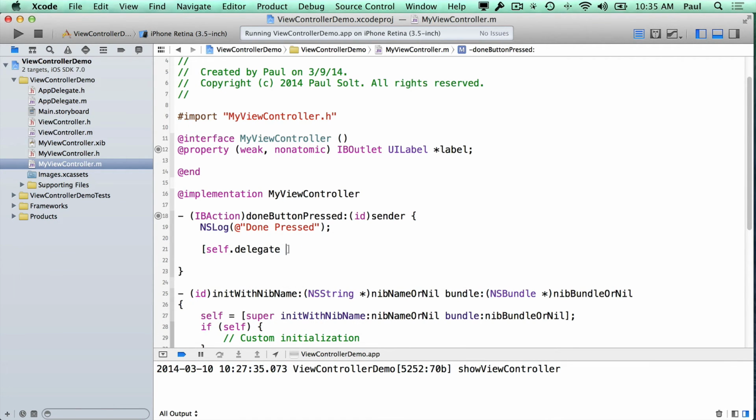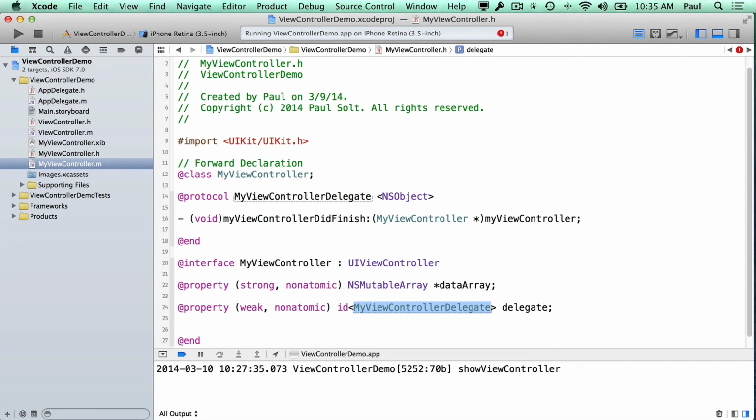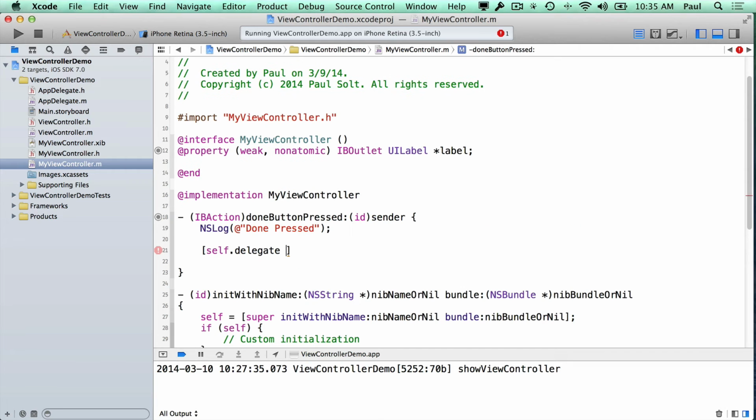And just be careful with autocomplete. Self.delegate. And then our method, if we go back, is my ViewController did finish. So we'll just say my ViewController did finish. And here we're passing an instance. We want to pass ourself here so that the other class can do some special logic if they need to know which screen is actually causing this to happen. So that's what we do here. If we wanted to do an optional method, I'll show you how that works in a little bit after we get this working. So now we have this sort of portion hooked up.